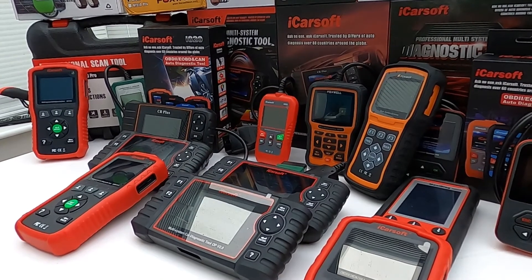We then move on to the iCarSoft EU Pro kit. This kit will do everything that the previous two kits do, plus it covers different vehicles. Whereas those two kits are limited to Land Rover and Jaguar, this tool works for all European manufacturers as well. So if you've got a Jaguar or Land Rover in the family but also have a BMW, Mercedes, Vauxhall, Audi, or VW, then this tool may well suit your needs better if you want one tool that covers all your vehicles. That's the EU Pro kit — and they're all very popular, which is simply because they genuinely are.